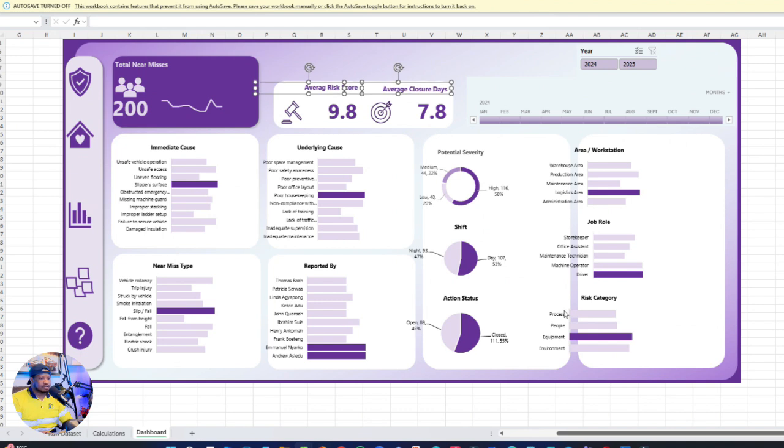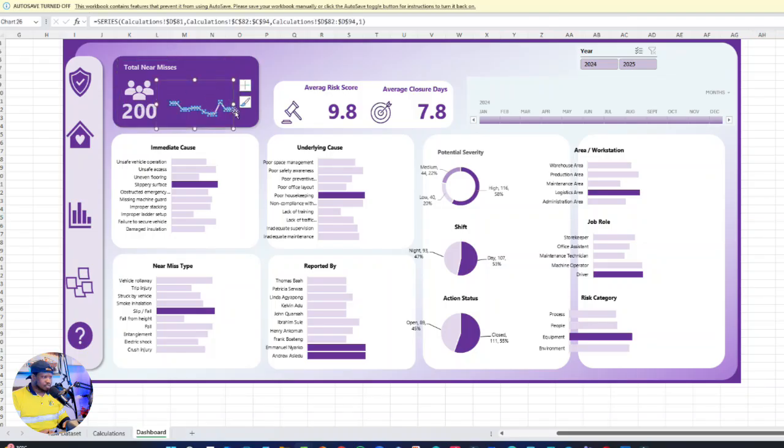Okay, yes, so there we have it with this one. We can work with this also. And then we will just resize it nicely. Okay, and this one, we can just extend it a little bit. Okay, so there we have it.